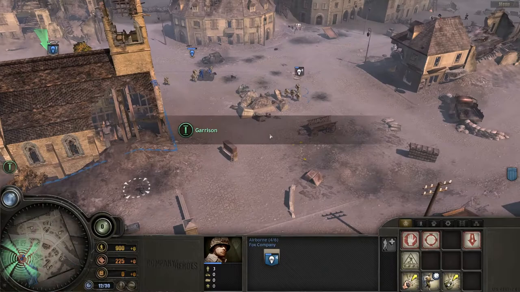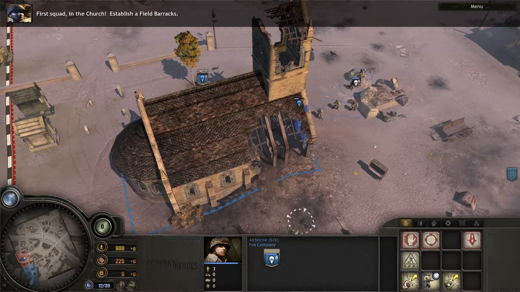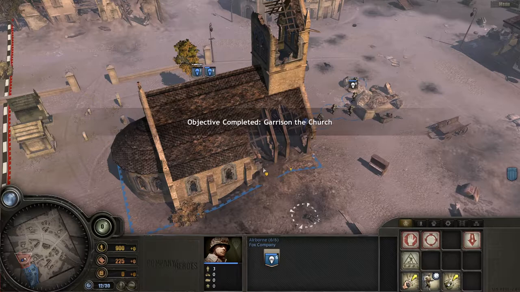Okay, we'll put them inside. Let's leave this squad out the front to repel any attacks. Church secure. First squad in the church. Establish a field barracks. We've got to upgrade this to a field barracks, so we do that by clicking on the church and selecting the button here to upgrade to the field barracks.